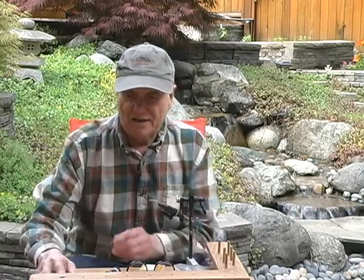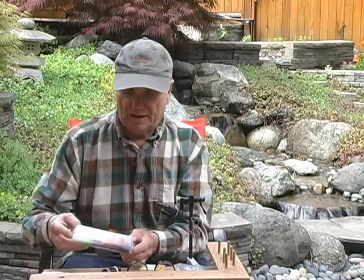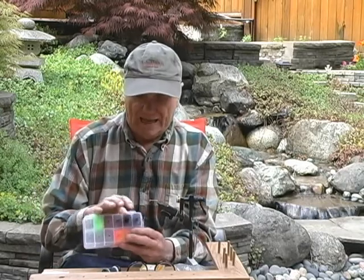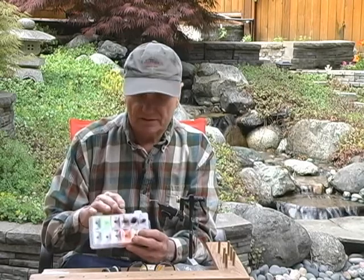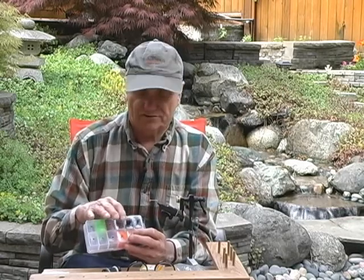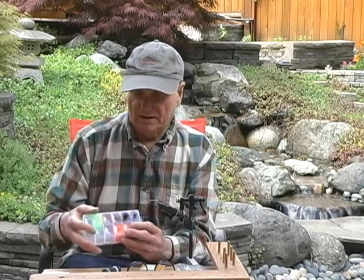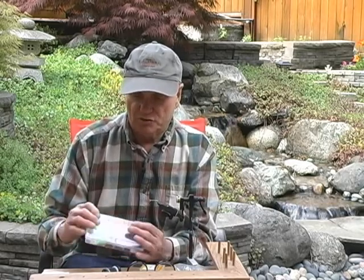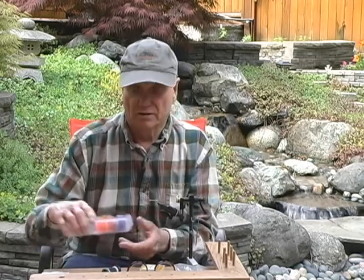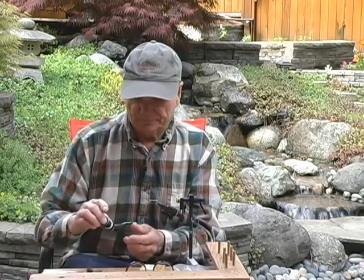And then I am going to be using three different dubbings. A black STS. Another one is called Bleeding Leech. So it's black with red in it. And then I'm going to go to some fusion dubbing, some orange fusion dubbing. So let's get started.